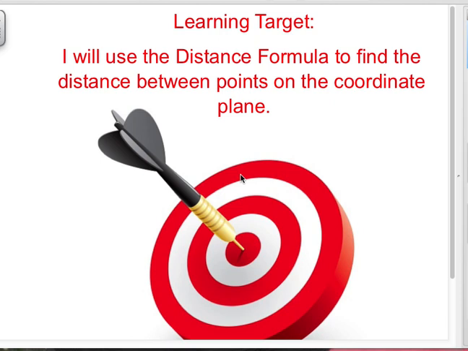So here's your learning target for today: you're going to learn to use the distance formula to find the distance between points that are on the coordinate plane. Now the points might be graphed on the coordinate plane, and you might see a line, something such as this. So I'm going to teach you how to calculate the distance between 2 points on the coordinate plane like that. Or you might see simply two ordered pairs like so, where I can teach you to calculate the distance between those 2 points, even though they're not plotted on the coordinate plane.